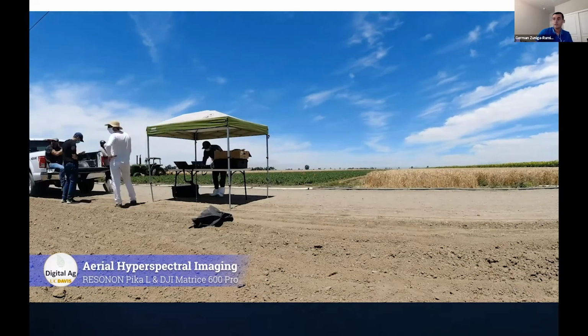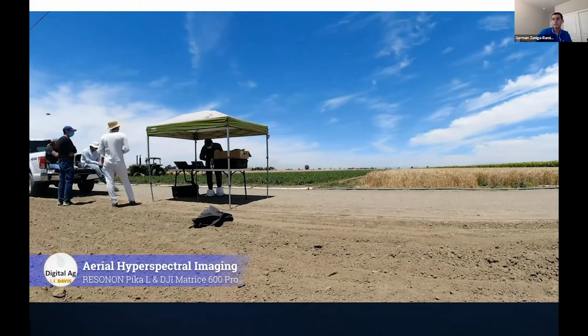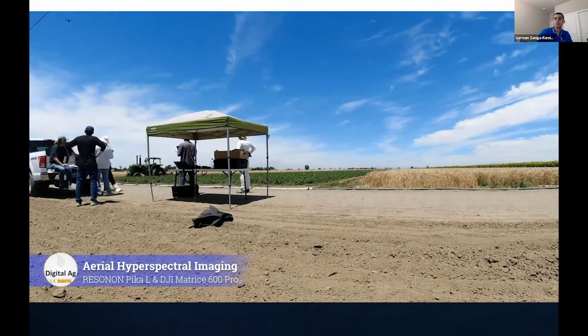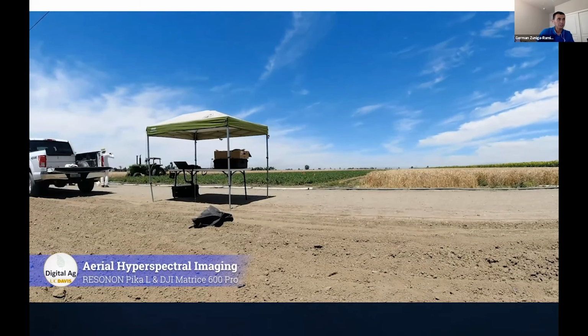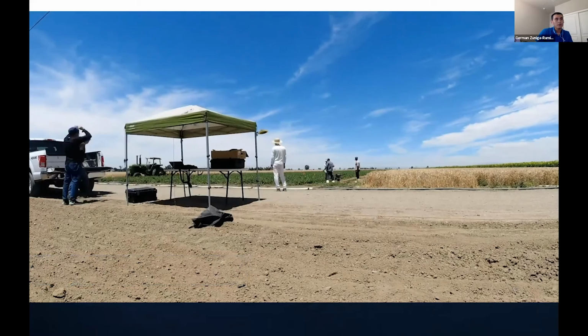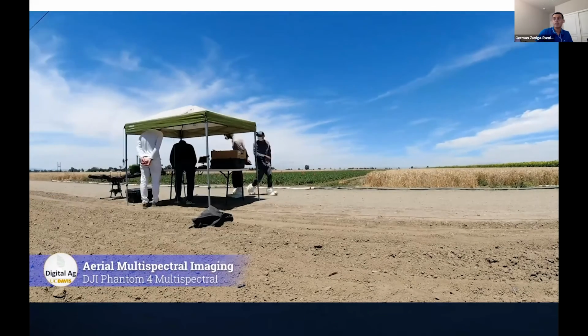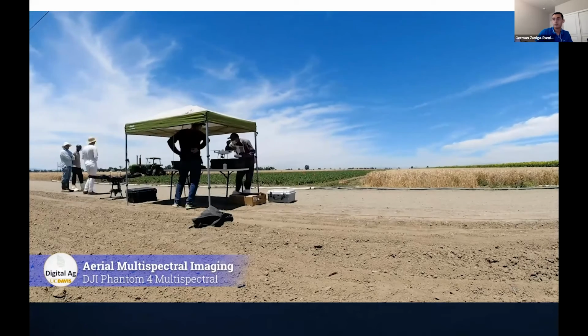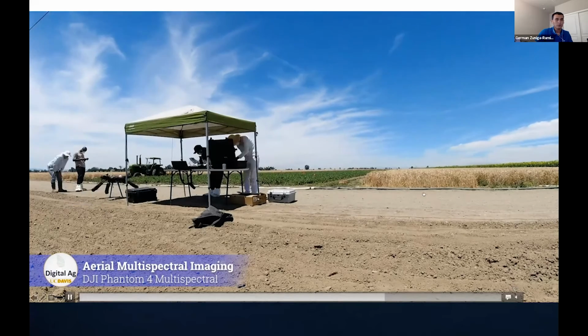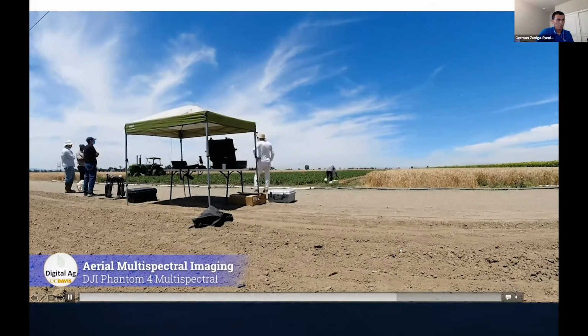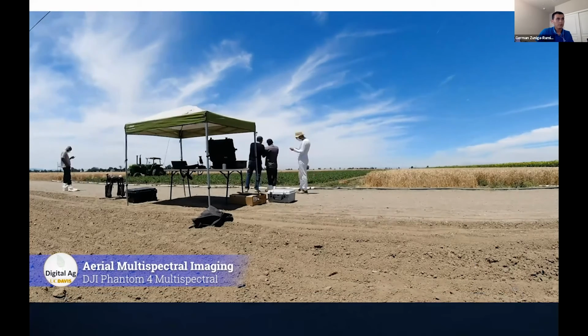However, we have downwelling light sensors mounted on both drones to account for any changes in light. And we also placed the five calibration panels that I talked about earlier throughout the field. So I'll let this video finish.